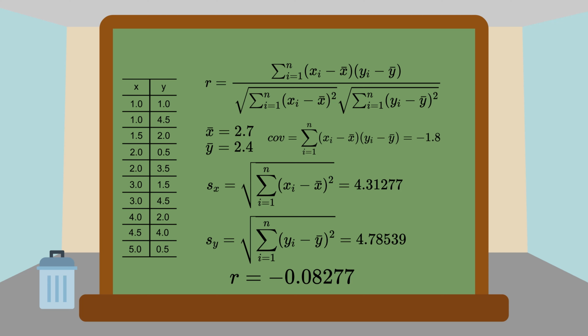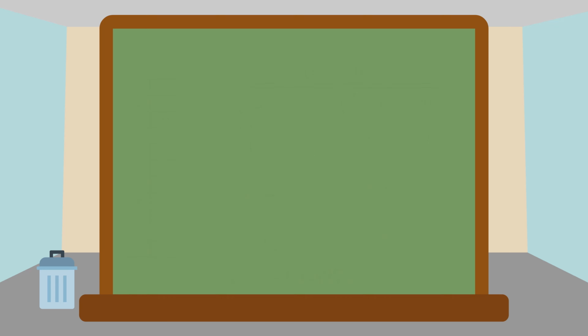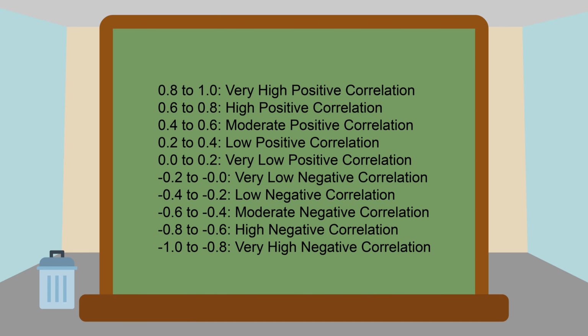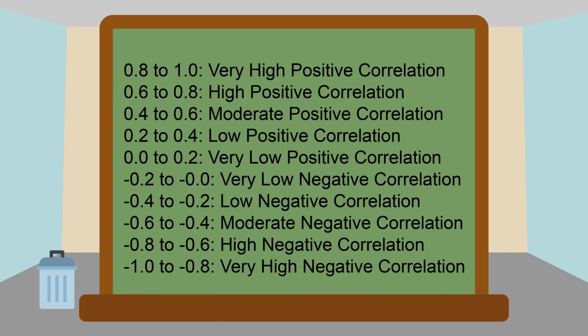Great, but what is this value telling us? The short answer, x has a very low correlation with y. But to better understand, it is essential to know that the correlation coefficient is always in a range of minus 1 and 1. Let's have a look at the following chart. Here we can see the closer the value is to minus 1 or 1, the stronger the anticorrelation or correlation. Conversely, a correlation coefficient close to 0 shows a weak correlation between x and y.